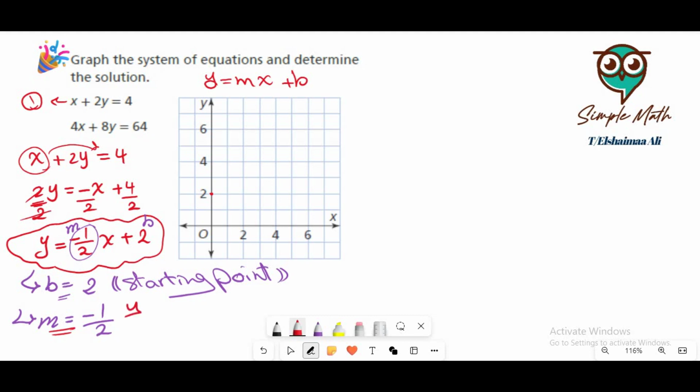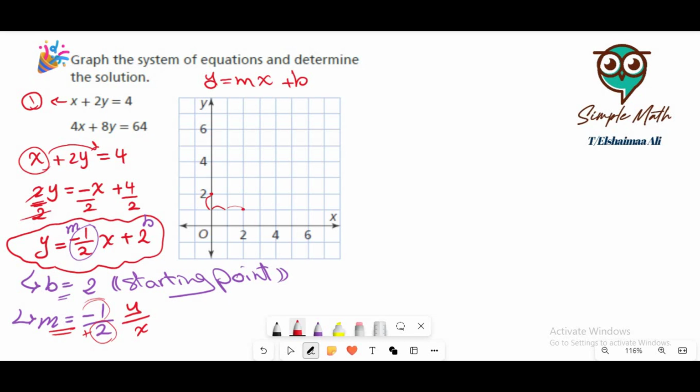It means that it is y over x. How are we going to move on the y-axis and how are we going to move on the x-axis? Y is equal to negative 1. It means that we will go down 1 unit because it's negative. So we go down 1 unit. Then move 2 units on the x-axis to the right because x is positive 2. 1, 2. So we reach this point.